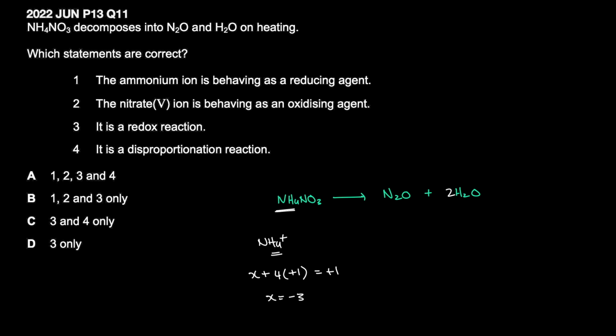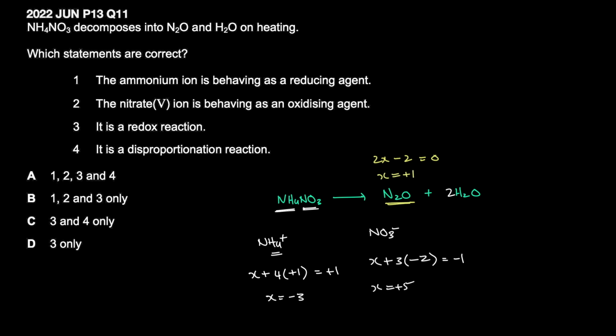And then in the nitrate ion, that's NO3 minus, we know that the oxidation number of nitrogen is plus 5. We have 3 oxygens, which are minus 2, and the overall oxidation number is minus 1. Then X is plus 5, and that's also mentioned in the question, the nitrate(V) ion. And then lastly, if you look at the product, we have 2 nitrogens here and an oxygen, which is minus 2, and the overall oxidation number is 0 because it's a neutral compound, and we get X is equal to plus 1.